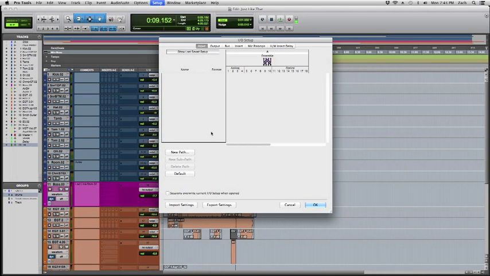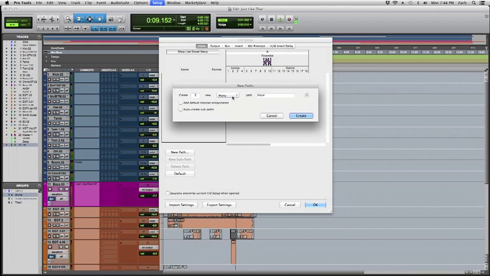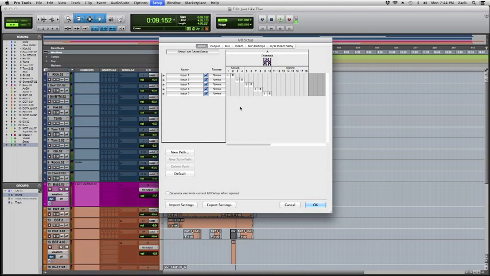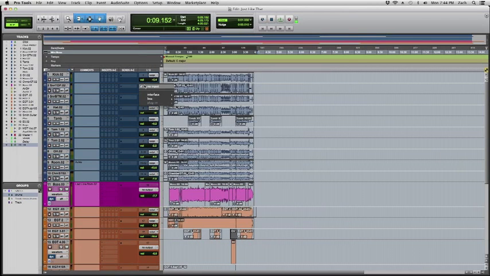So yeah, that's that. Let's start over now with the input tab. What I'm going to do is create a default so that I can save it, and from here on out, I can just delete everything, import settings down here, and have it ready. Since I have all of these available, I might as well utilize them, right? So let's do 5 stereo, and it's already mapped because I checked those boxes. Since you saw that, let's just start there, okay? So now I can set input 1, left, right. Well, that's pretty confusing, right?